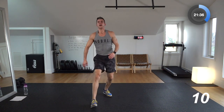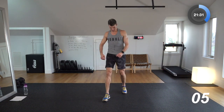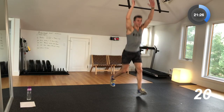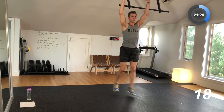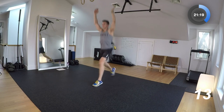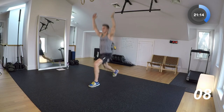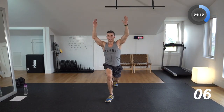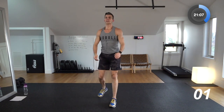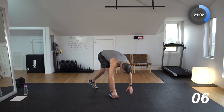Time. Okay, back to that crescent lunge jump. Sure, it's gonna be different color pretty soon. Here we go, jump. Try to keep those arms nice and straight. If they're coming down, try to straighten them back out again. That's it, nice depth on every single jump. Good, look at this, no equipment. We're killing it today. 3, 2, 1, awesome. Back down to that plank, let's go. All right.